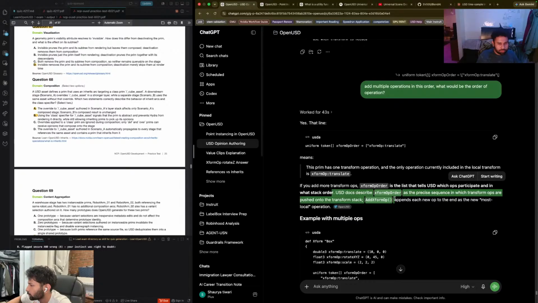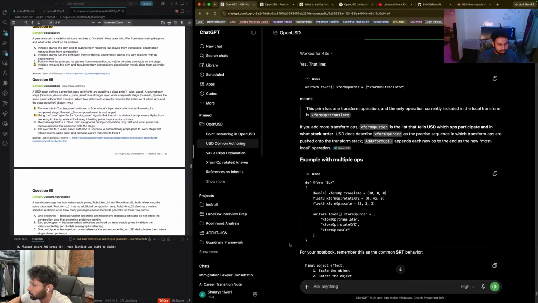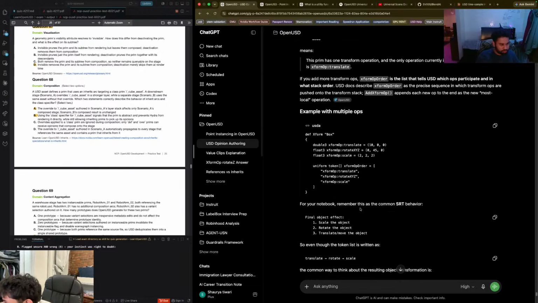Each new op is appended to the most local operation. So this is the example it is using: def Xform box, double3 xformOp:translate, xformOp:rotate, and so on.